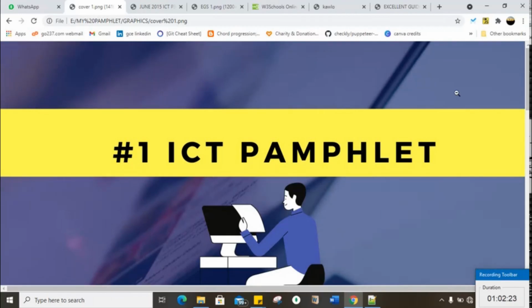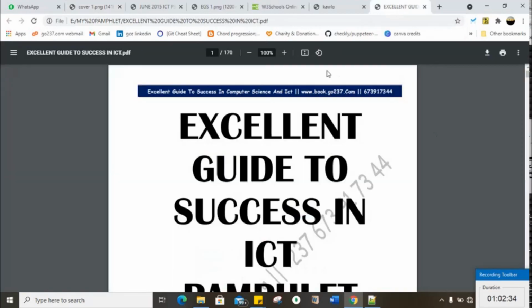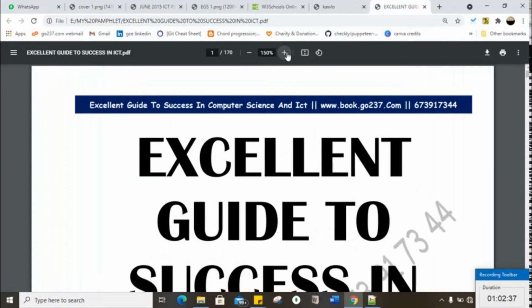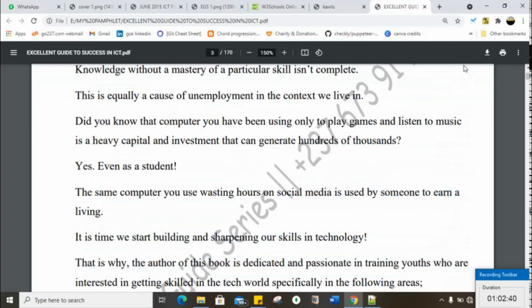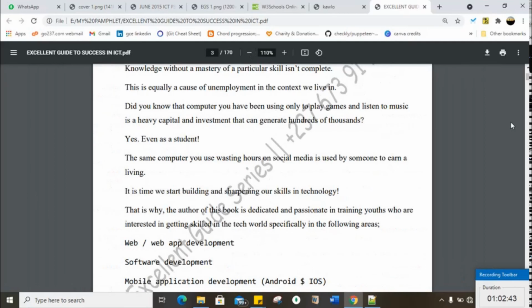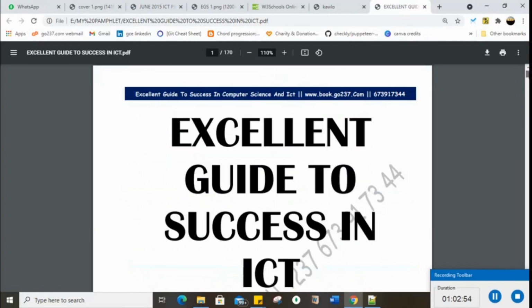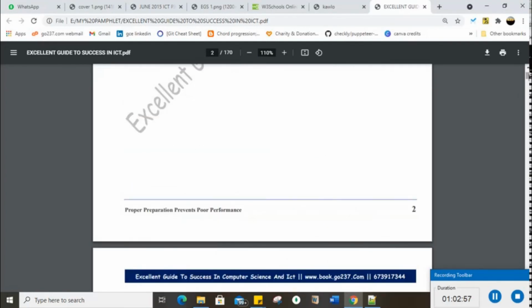Are you a teacher? Are you a student? Grab a copy. It will help out. I think I should briefly go through what the book contains. As you can see, let me show you the content of the book. It's actually rich, and this bonus is for students who have bought the book. There is a bonus that comes for those who have bought the book.